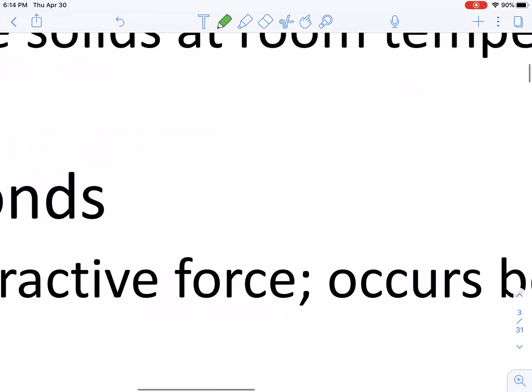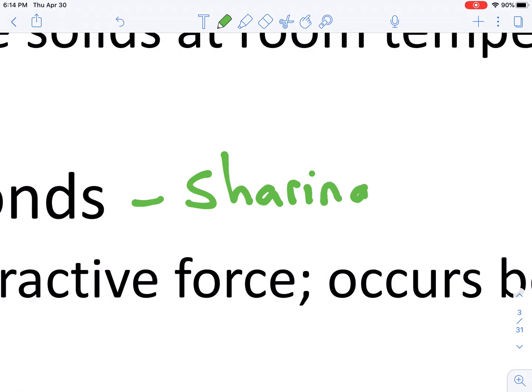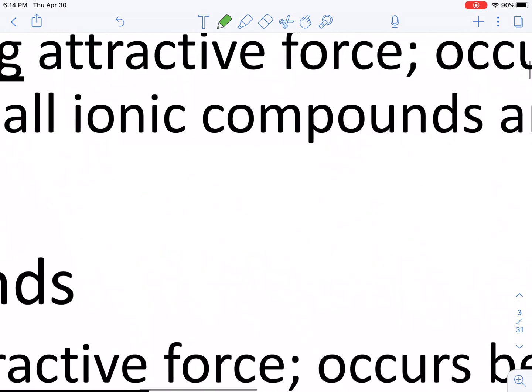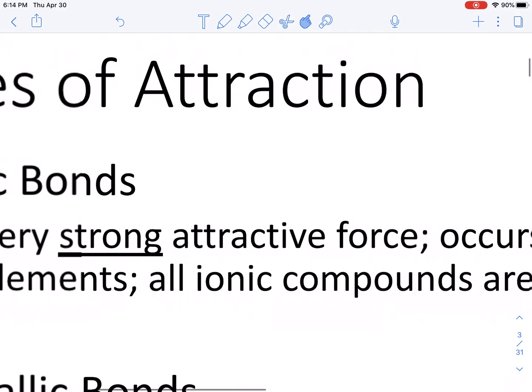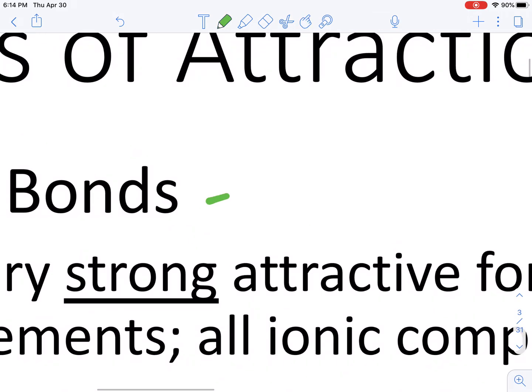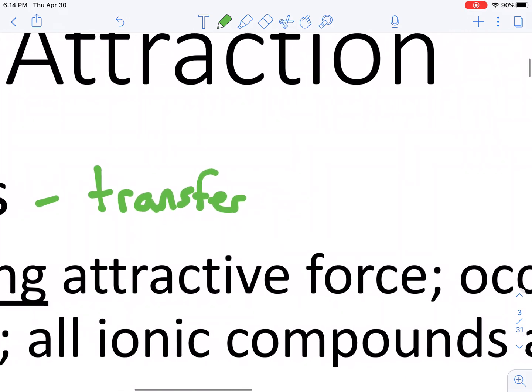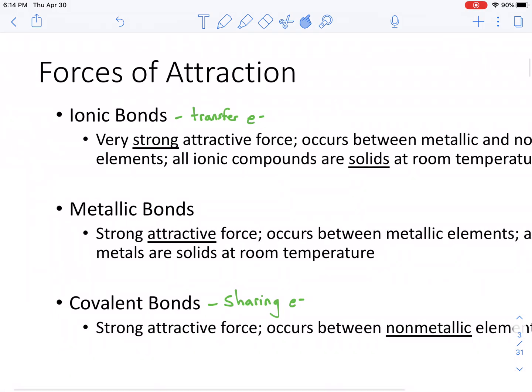So I'm just going to write those words in here to refresh our memory. Covalent is from a sharing of electrons, and ionic is a transfer of electrons from a metal to a nonmetal. And then metallic is kind of the sweet spot in between. Remember, in metallics the electrons aren't really directly shared or transferred, but they don't belong to any one given nucleus. They're able to flow from one place to another, and that's why they can carry an electric charge.